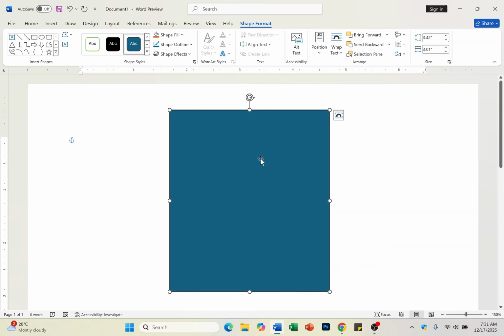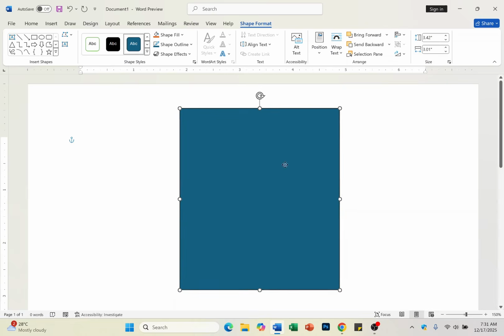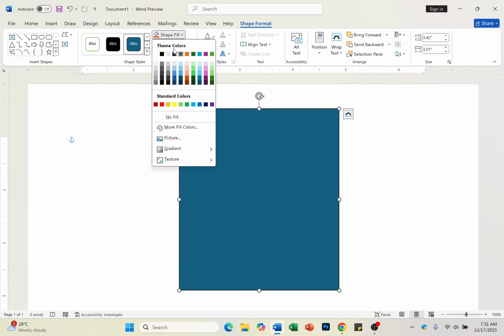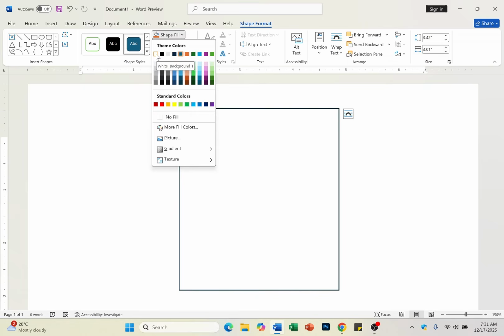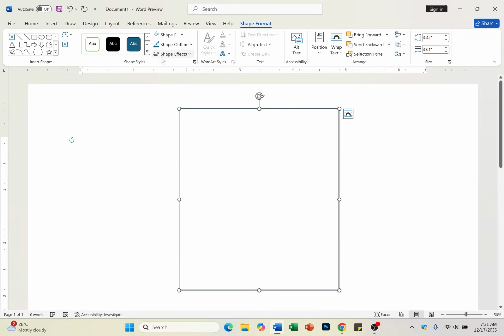Okay, so let's change the color of this shape. So click on Shape Fill and then select white background. Okay, so now our rectangle is colored white. Next, let's add some text boxes.